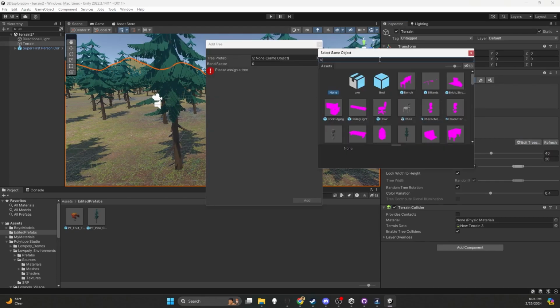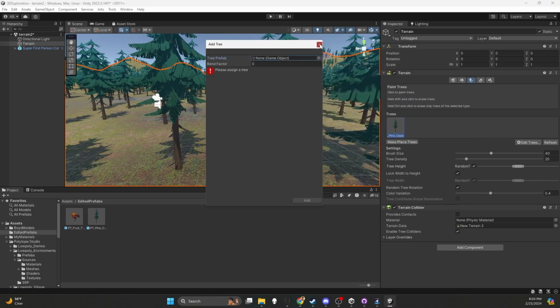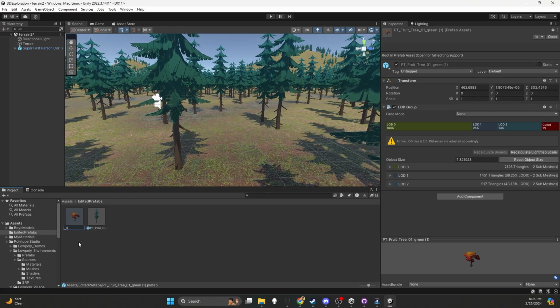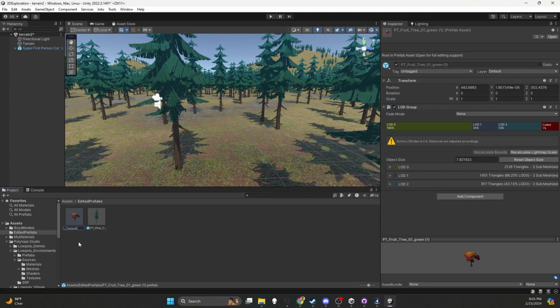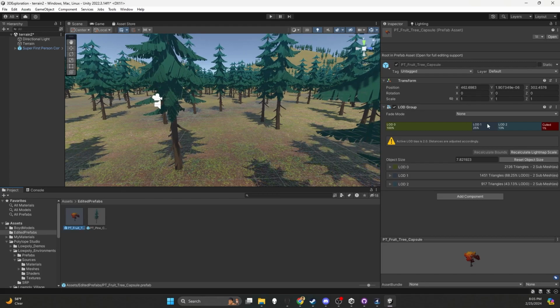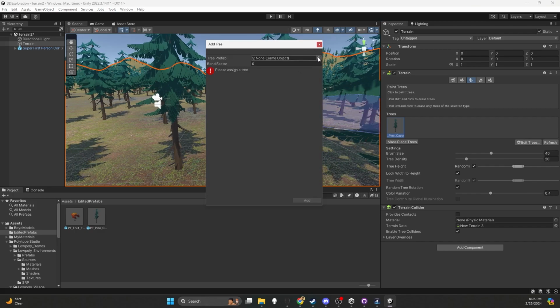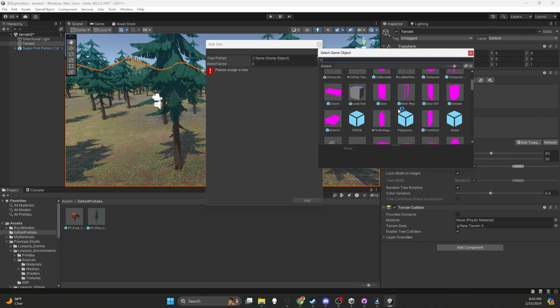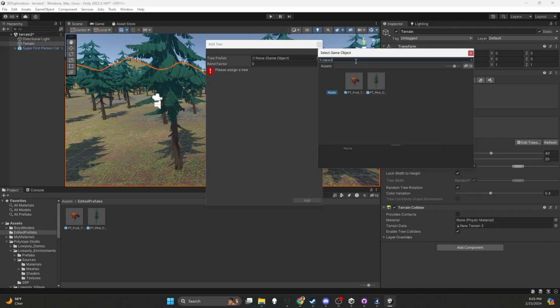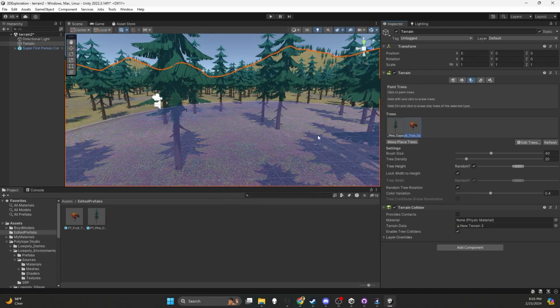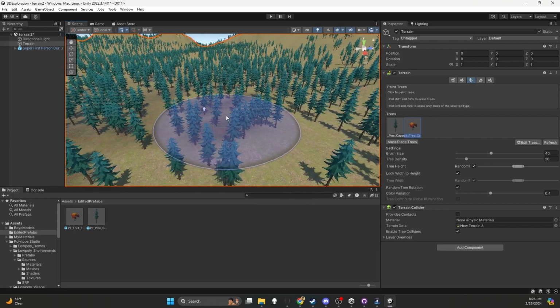Oh wait, first let me rename it. BT fruit tree capsule. Go add.